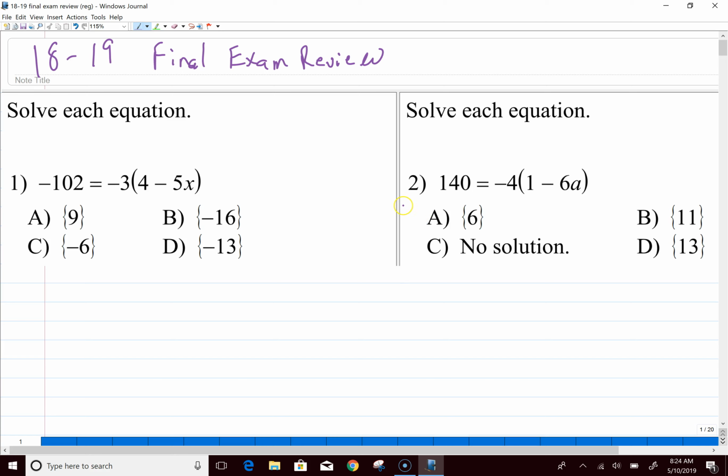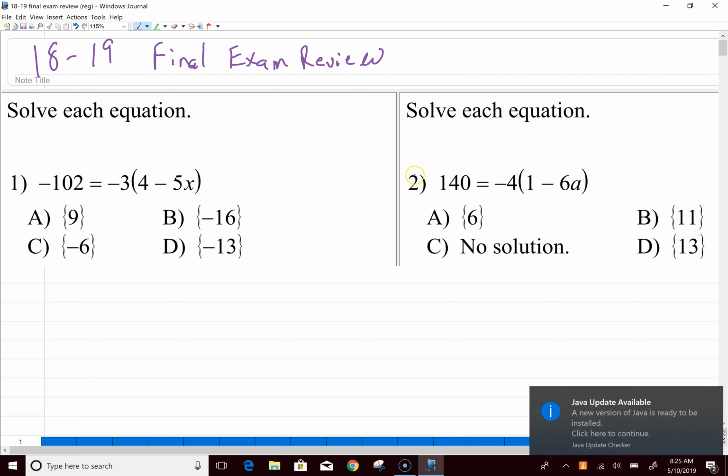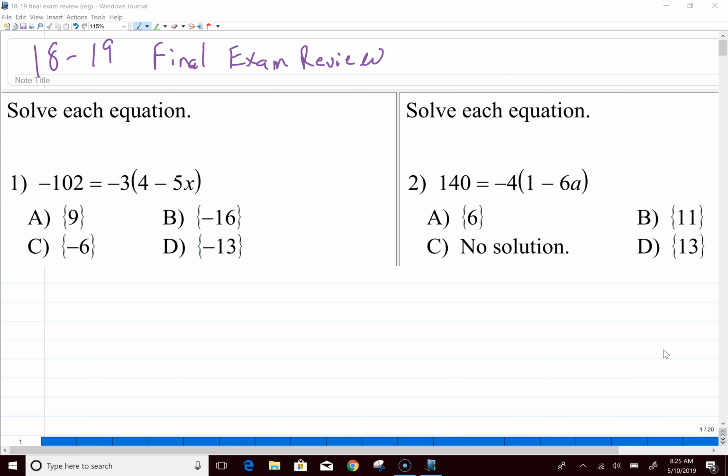All right, and then just like before my other reviews, number one is number one on your test. I'm just not going to do it. Do it yourself if you want the answer. I'm going to do all the evens, all right? That's a zero. Go away. So if you want your total answers to all your tests, do all the entire review. All right, so number two.